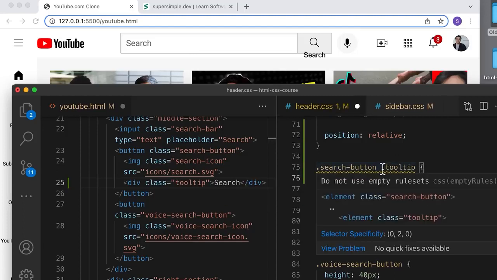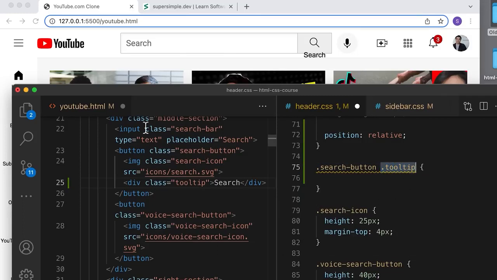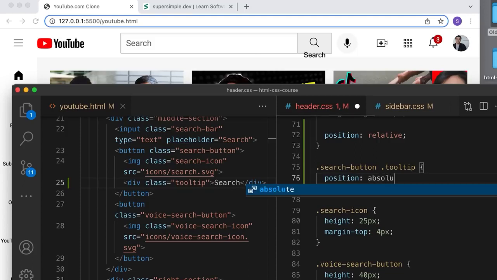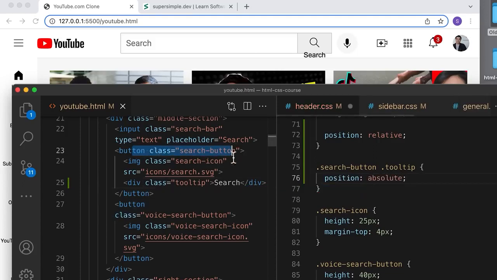So this means that we're targeting the .tooltip class not on the entire page, but only inside the search button. So now we don't have to come up with a unique name for this specific tooltip. So if we save it, we're going to set this to position absolute. And now we have an absolute element inside a relative element. So if we save that, now we can start positioning this.